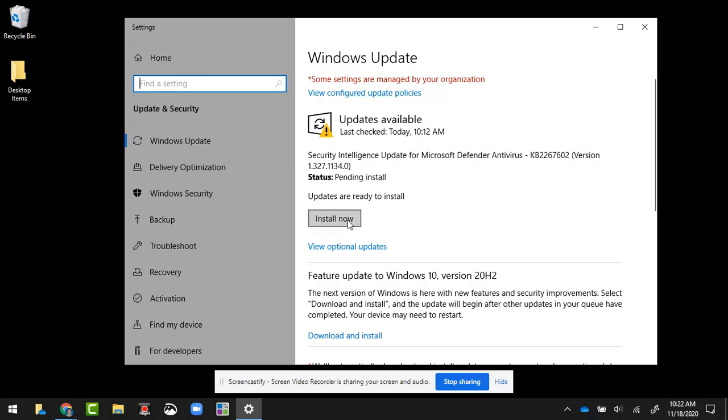If you see something to install now, that's what it's asking you to do, to actually update and install. Once you've done that, you can also view if there's any updates. All right. So, yes, occasionally check and install those updates. Do you have to do it daily? No. Can you do it at the end of the day? Yes.